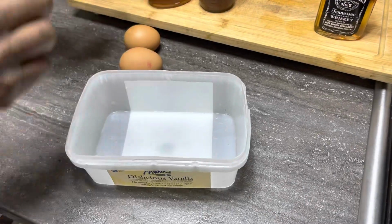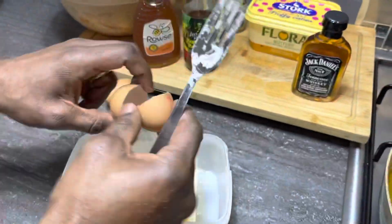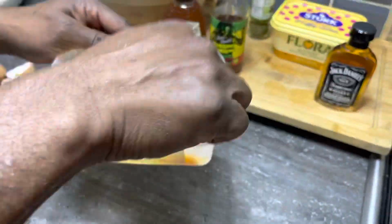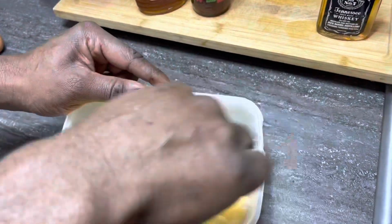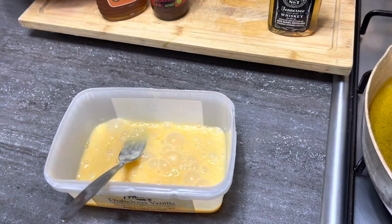About three eggs, I'm gonna crack them in now. Some seasoning in there as well.